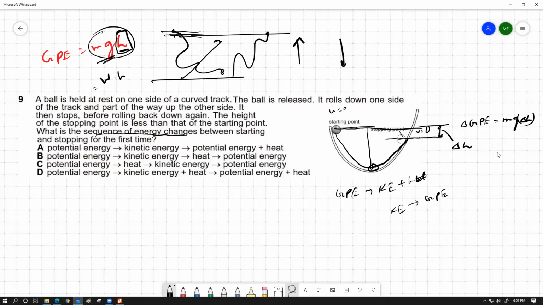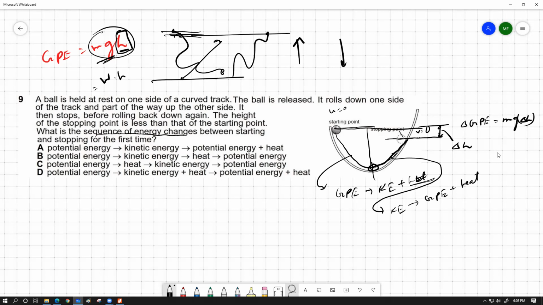The heat that is produced will be dissipated to the surroundings. It can be stored as heat energy, but not as kinetic energy or gravitational potential energy. Then as the ball rises up, K will be converted to GP, but not all of it. In the same process, out of the total K that we had available over here, some K would be converted into heat energy as well. So this is the total energy conversion: GP converts to K plus heat, and then the stored K also converts to GP plus heat.